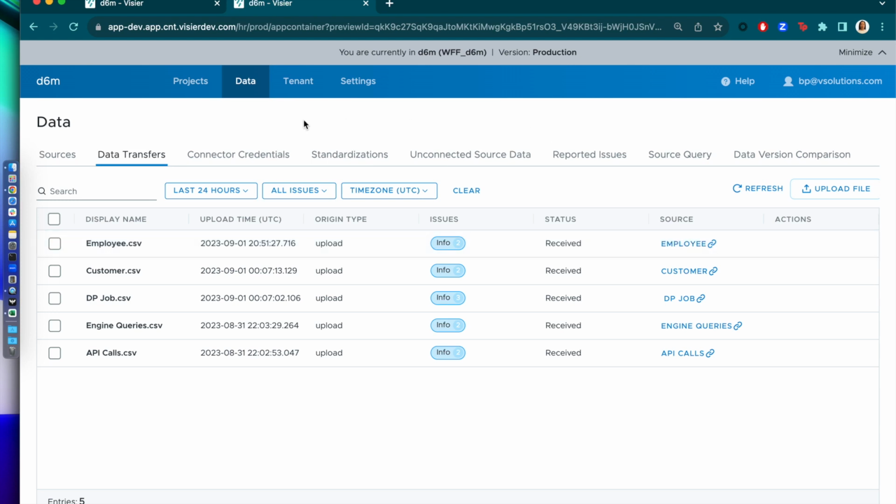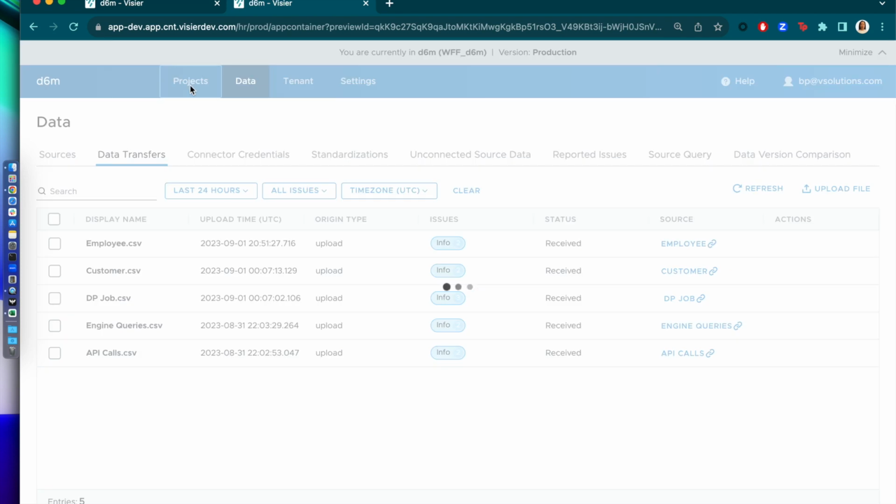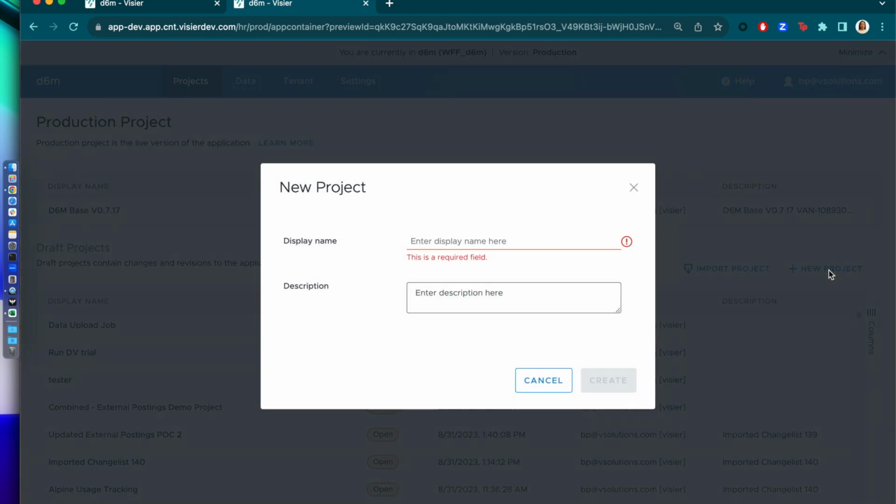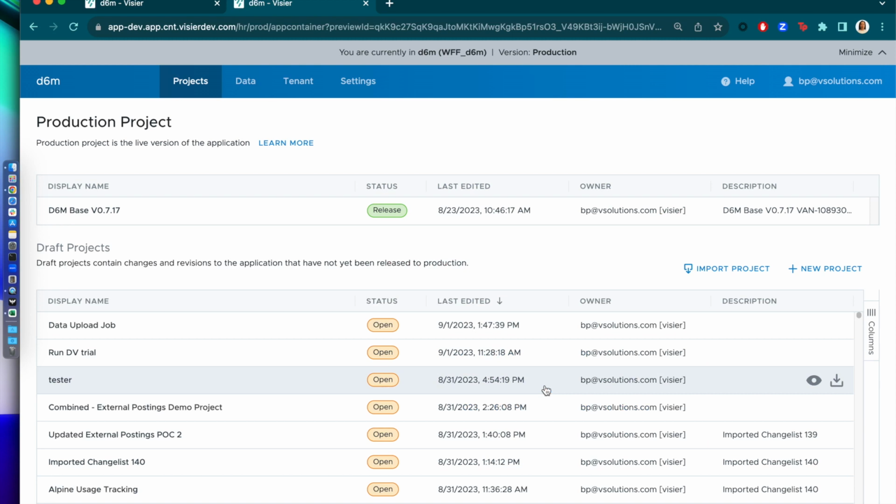And the best way to do that is to go to Projects. Now let's take a quick aside to talk about projects in Studio and what they're all about. Projects are the built-in version control system to allow administrative users like us to make some changes, test them out, and validate them before releasing them to production and affecting all of our end users. So to create a new project, we go to the project screen, we click create a new project, we give it a name and click create.